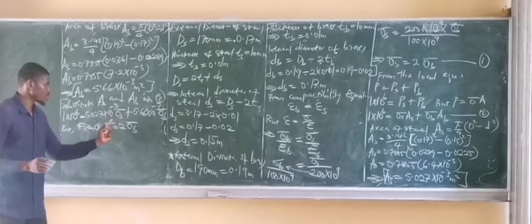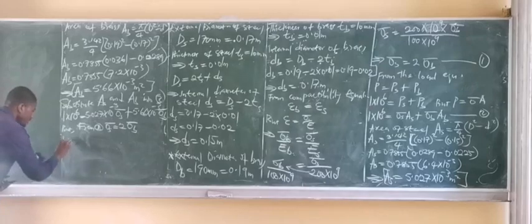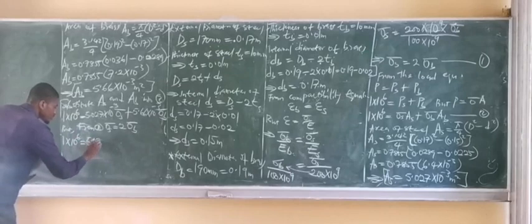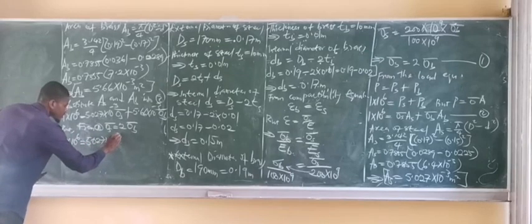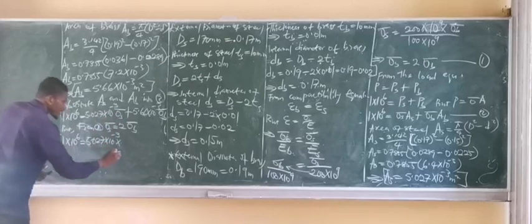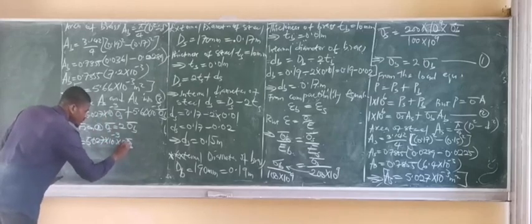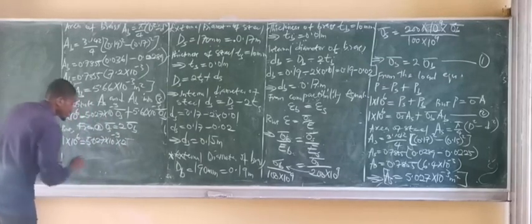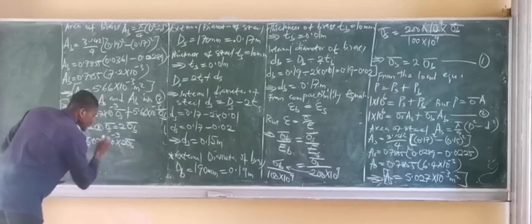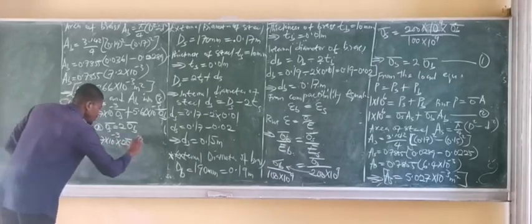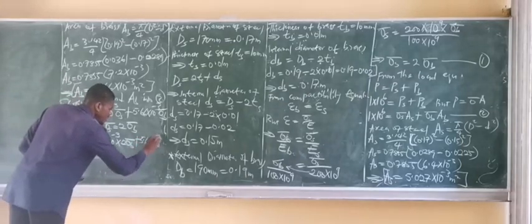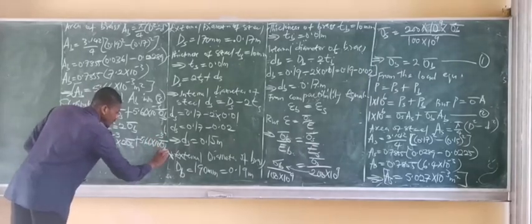Yes, sir. In place of sigma x, we put in this value. So that means we have 1 by 10 raised to the power 6 equal to 5.027 by 10 raised to the power minus 3 multiplied by, in place of sigma x, 2 sigma b, then plus 5.66 by 10 raised to the power minus 3 sigma b.